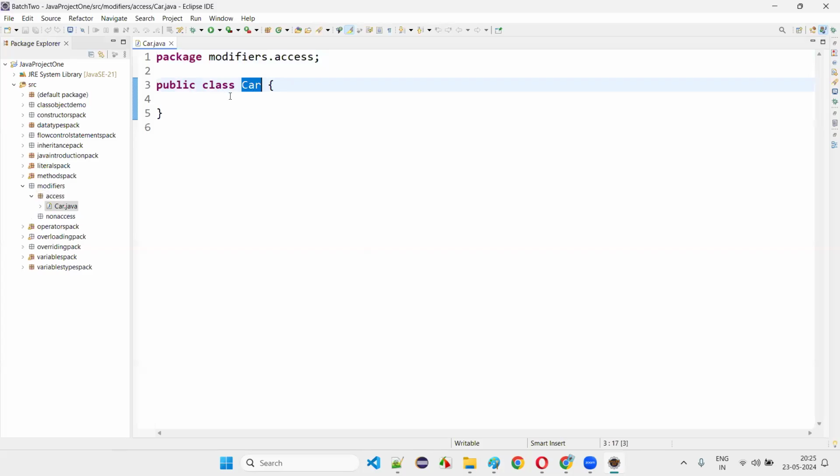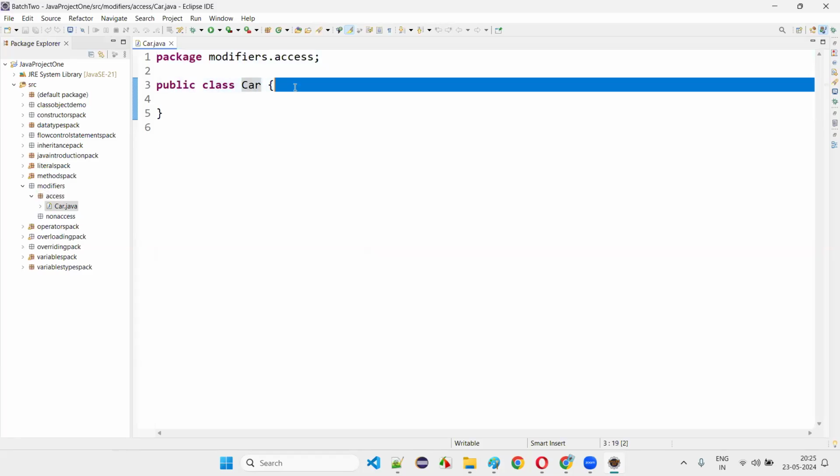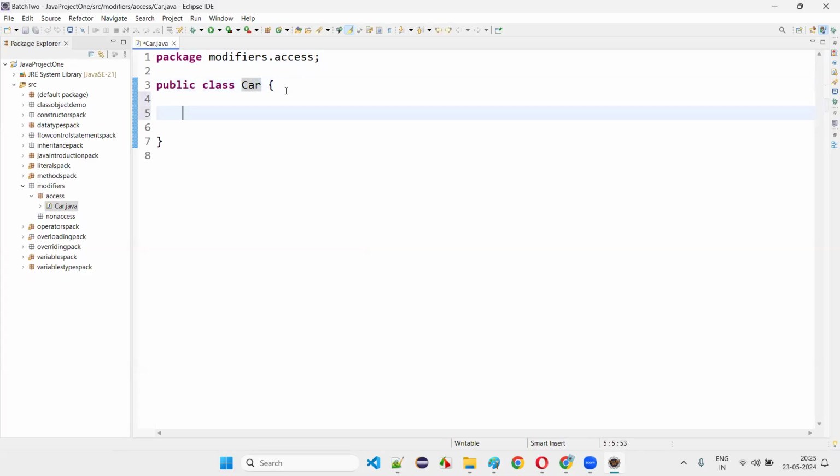Which modifier is specified before this car class? By default, Eclipse IDE specifies the public access modifier before this class. When you create a class in Eclipse IDE, by default it specifies the public modifier.